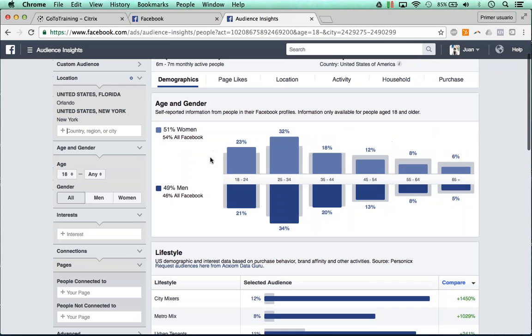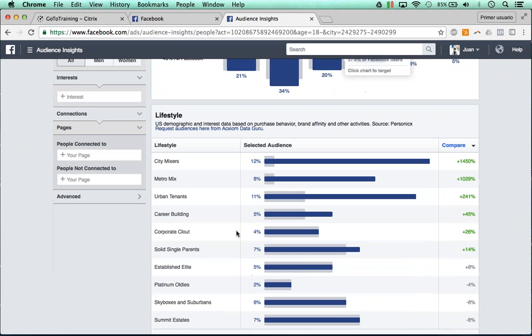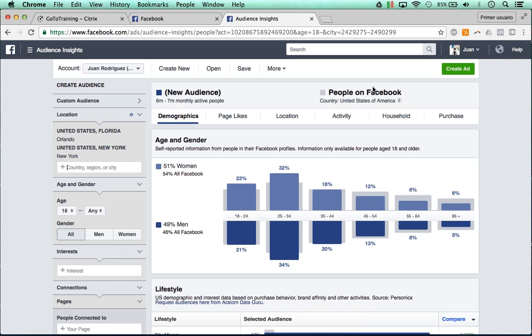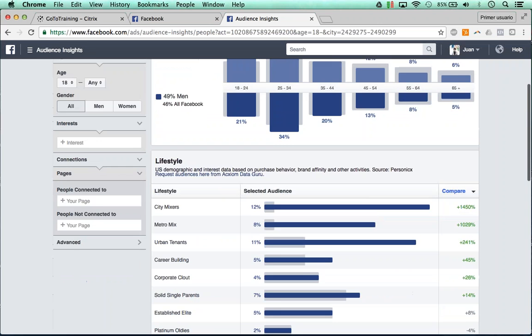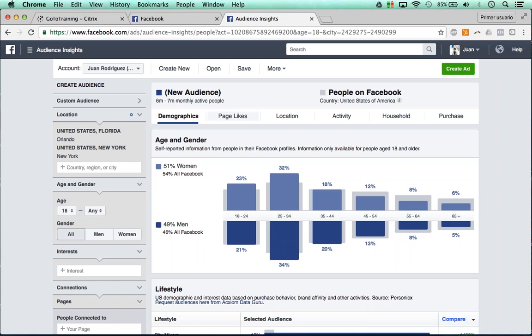Okay, so after we target all of our audience and we know what kind of things they like, what kind of things they do, who they are, what age they are, you can save your audience here, and you're definitely going to know what you are going to do with your money and your budget when you target some audiences. So this is the first part I always do when I'm working with an artist at the beginning, or when I'm trying to promote a new artist: just go to Audience Insights and know who their audience is, what they do, and everything.